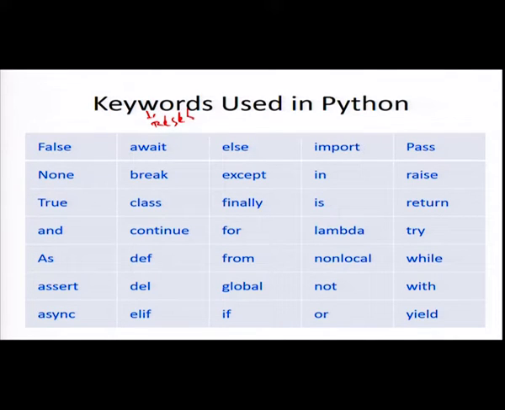And the other important point to be noted is Python is case sensitive, which means this false is different from this False, this true is different from this True. This lowercase false is not a keyword, this lowercase true is not a keyword, but capital F, small a, l, small s, small e is a keyword, capital T, small r, small u, small e is a keyword, wherein if you are going to write it in other ways, it is not a keyword. So, keywords are said to be reserved words. You are not supposed to use it as a variable name. If you are going to use it as a variable name, it will throw an error.